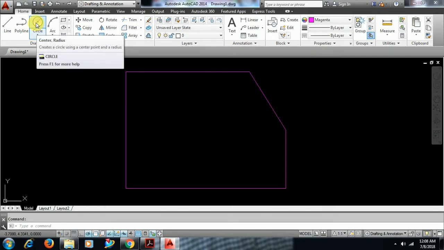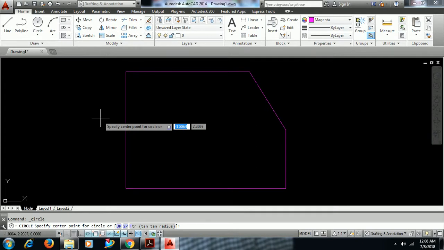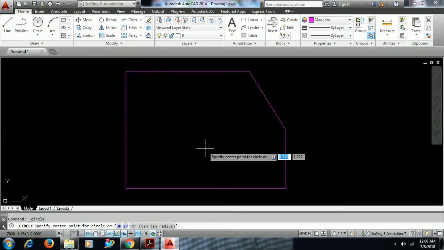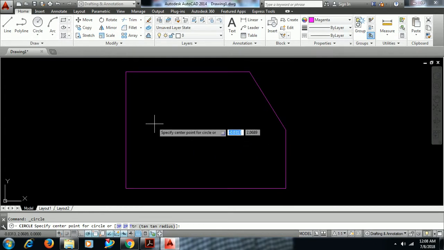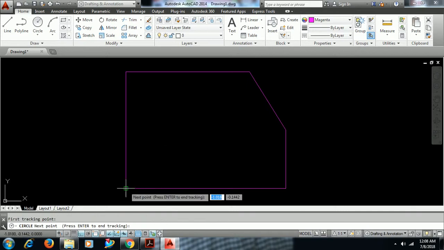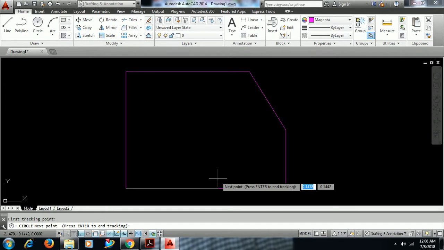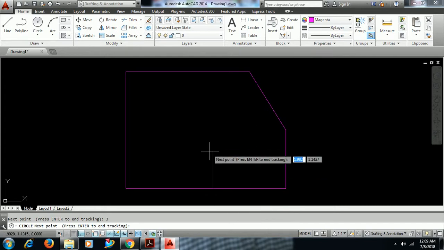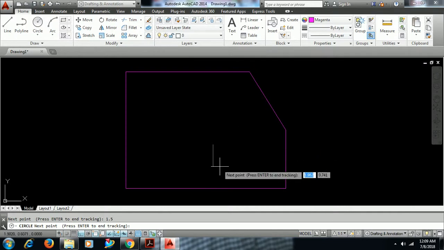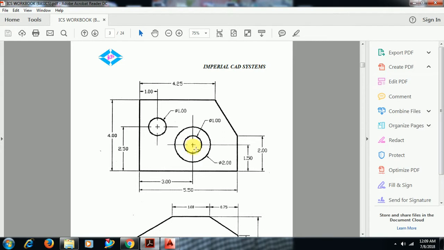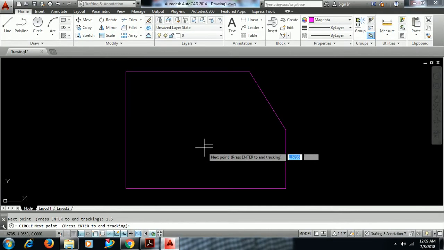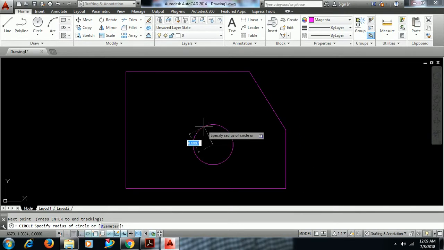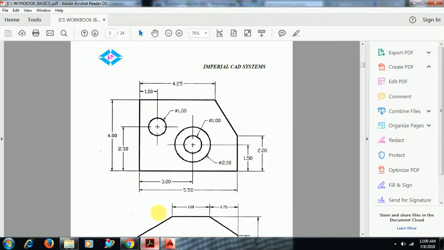I go for a circle. For that, what we need to do is select circle. Now you can't blindly select the exact center, so for that go for tracking, TK, enter. It asks for the first tracking point. I select this point. Then for the second tracking point, I give 3 inch. Then see, it is locating the exact point. 1.5 vertically, I give 1.5, enter. Once it has reached the exact location, the center, in that case again enter, then you will get a circle. I give 0.5 radius.